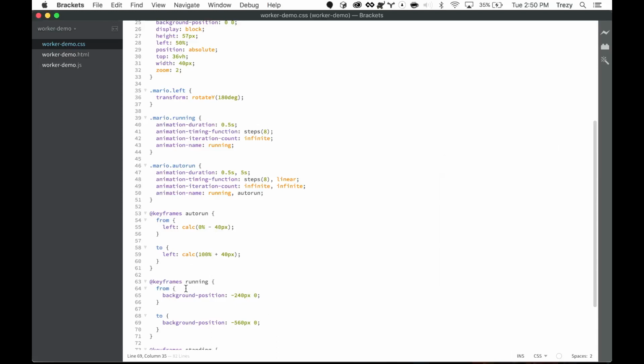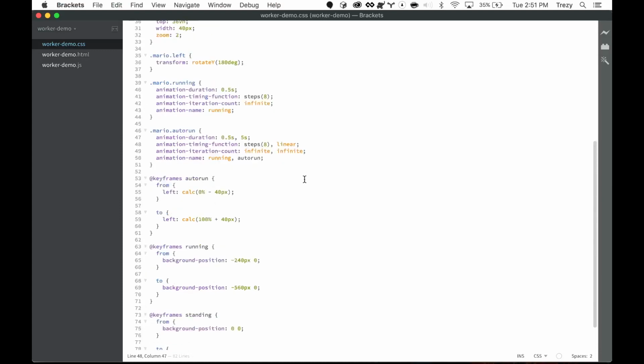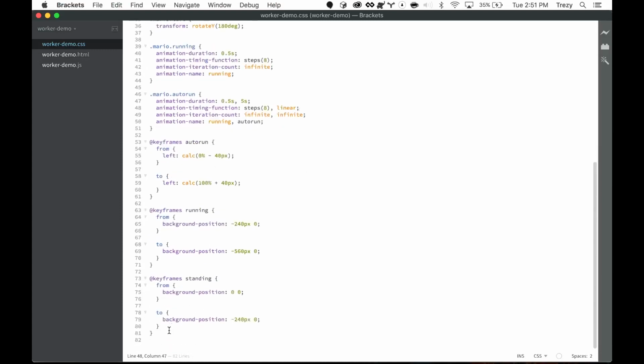So we'll just move the image background position, essentially 40 pixels every step, and then we spread those steps across our duration, which here is half a second. I should probably go into those a little more one day because they're pretty darn cool, like I mentioned. So that's our CSS.